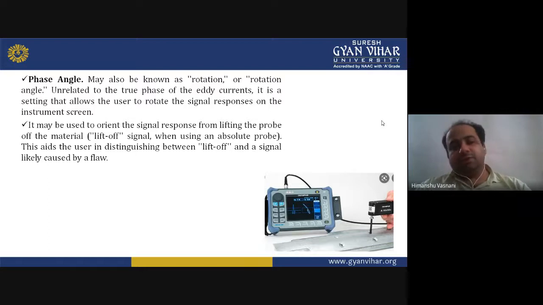Now, phase angle is also an important parameter. It may also be known as the rotation or the rotation angle. Unrelated to the true phase of the eddy current, it is a setting that allows the user to rotate the signal response on the instrument screen. So it may be used to orient the signal response from lifting the probe off the material, the lift-off signal, when using an absolute probe. This aids the user in distinguishing between the lift-off and a signal likely caused by a flaw.